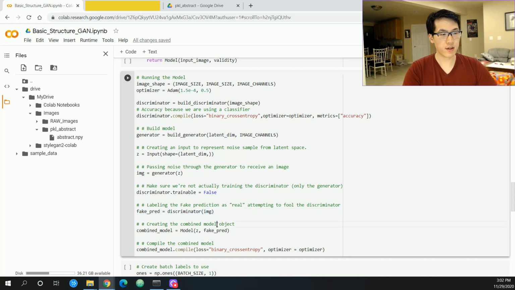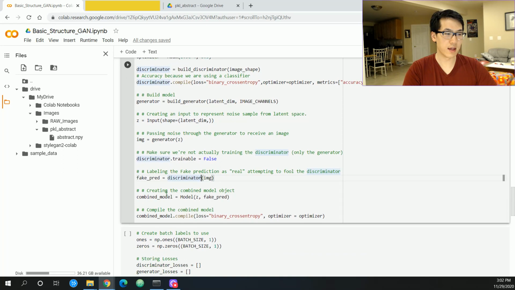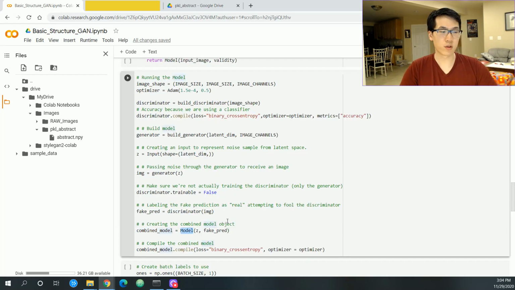And then over here, this is your prediction. This is where you just pass your generator function into your discriminator, and then you combine your models, where you have your input shapes over here, and then you pass in your fake prediction, and then you just want to compile everything together. That's the very first step. And this is sort of self-explanatory.